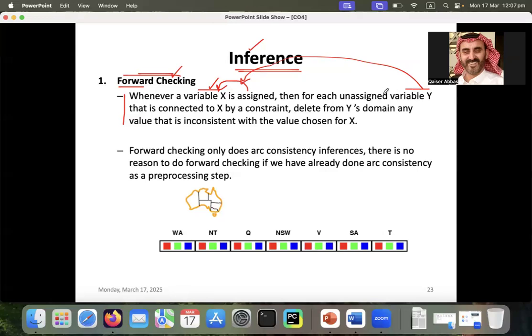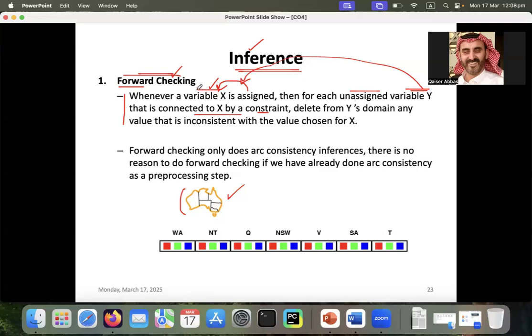If values are unassigned to that variable y, which is connected with x by a constraint, maybe a neighborhood, we are taking the same Australian example, in which we have variables which are connected with each other.